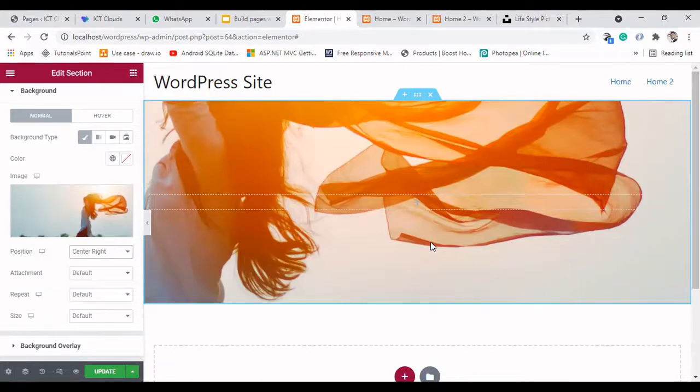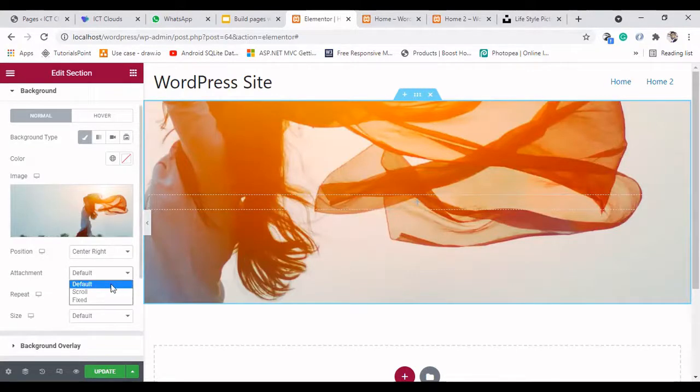So for this video, just for demonstrating, I didn't do that much, but you have to anyway crop these things before uploading to WordPress. You know how to crop, right? You can just use the Paint tool to crop the size. Just select the section that you want, or you can use Photoshop or something to crop it. Crop the image file and just use it. That is resizing the image, so that is very important.